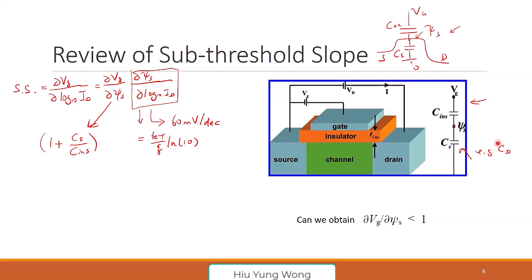You lose some control. Why is that? Because first we need to transfer the change of the gate voltage to the change of the surface potential. They are not directly in touch with each other through this capacitor actually. But then you have capacitor divider effect, just like resistor divider effect. So I change VG by 100 millivolt maybe. Psi S may only change by 60 millivolt.